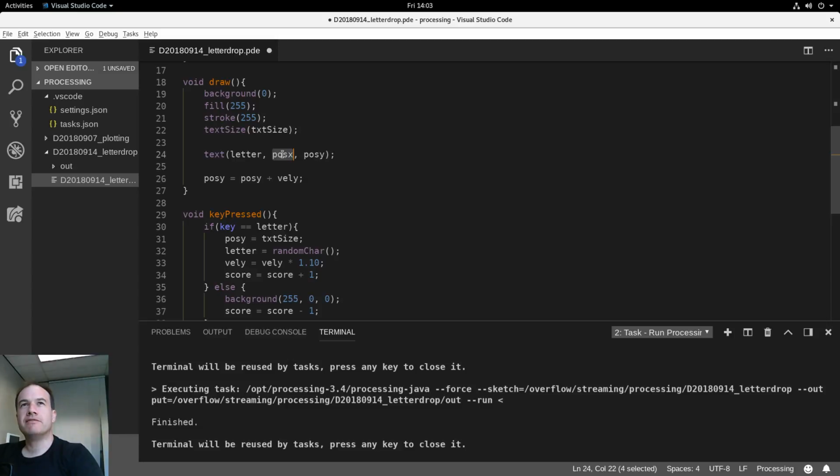Processing will say, look, if you've given me 11.3, I'm just going to put that at pixel 11. And if you've given me 11.9, I'll put that at pixel 12. But in the background, we're still keeping that 11.3 or 11.9 as a float so that when we times it by 1.1 again, it goes up. If you look really hard on animations like this, they have a slight amount of jerkiness because it's taking a floating point number that's smoothly going up and turning it into an integer number that's less smoothly going up. But we won't see that when we do the animation. The pixels are too small for us to notice that. But if we hadn't turned pos y into a float, we would have noticed that there was actually no increase in velocity because we got rid of the floating point too early.